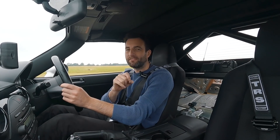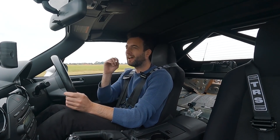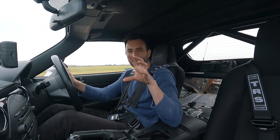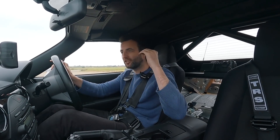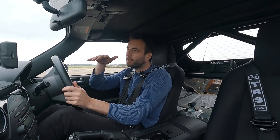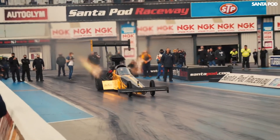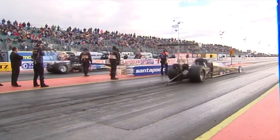Now with 70 psi in these tyres I think we're going to be at a disadvantage, because one of the reasons that the dragster tyres are so soft — running such low psi — is that when you have that initial kick of traction with the soft pressure in the tyre, the tyre actually gets compressed underneath the rim. This in turn transfers more weight onto the back of the car, pushing those tyres harder into the track and therefore giving it more traction.